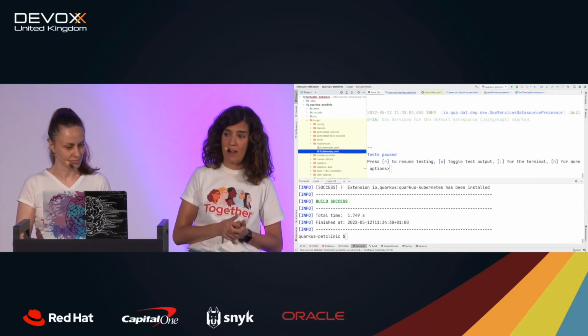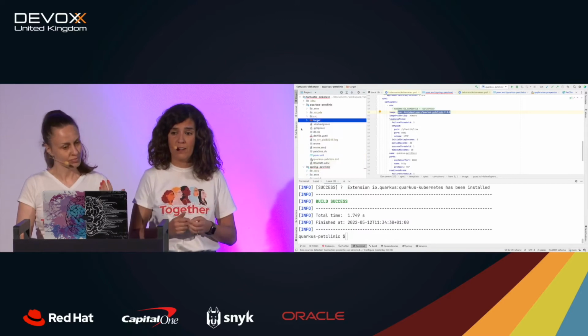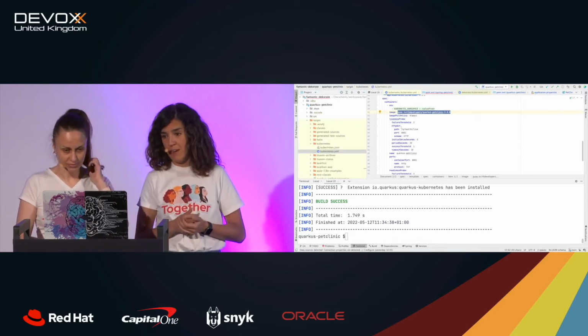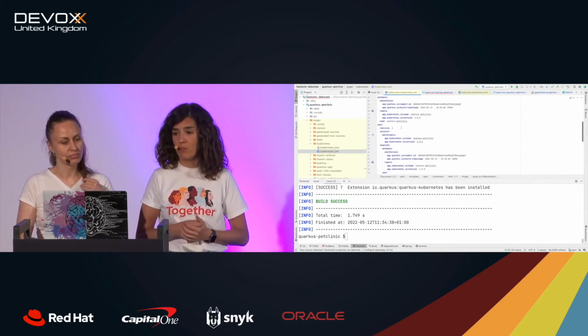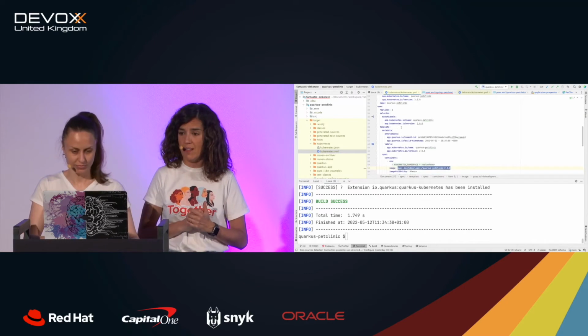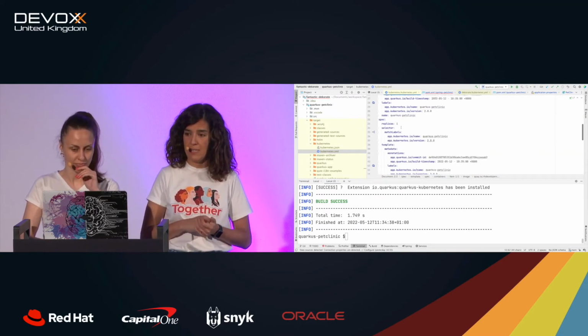So now we have the manifest generated under another folder, target, kubernetes, kubernetes.yaml, and we have a very simple manifest with a service and a deployment pointing to our Quarkus image.